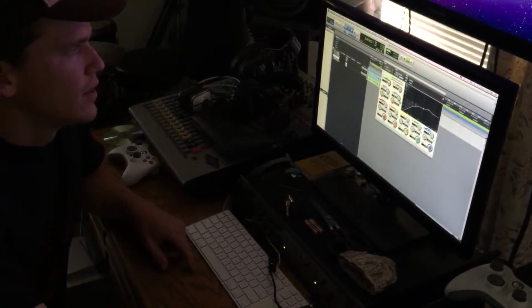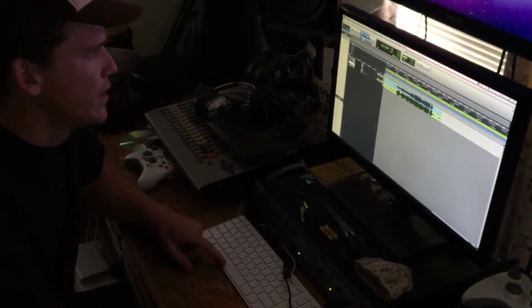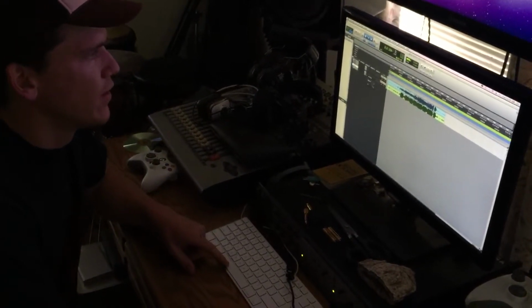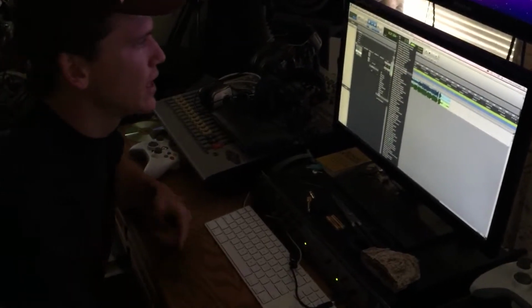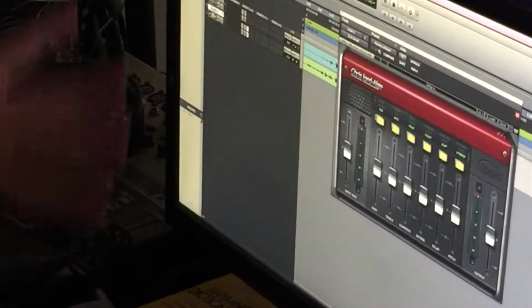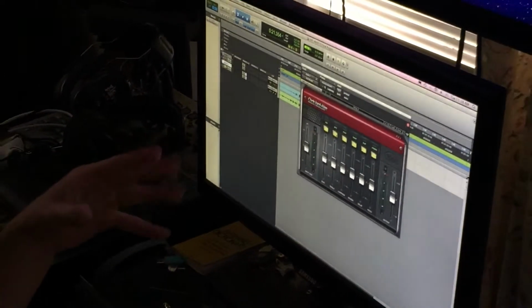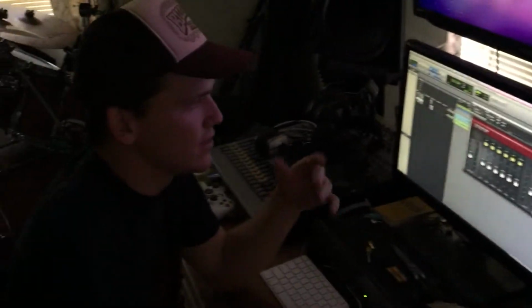And then what I'm going to do is pull in another plugin. I like this plugin a lot because it just adds some cool effects to stuff. So this is like a multi-processor plugin. And what it does is it has a compressor, a little bit of an EQ, and it adds some reverb and some delay and stuff for some cool sounds.